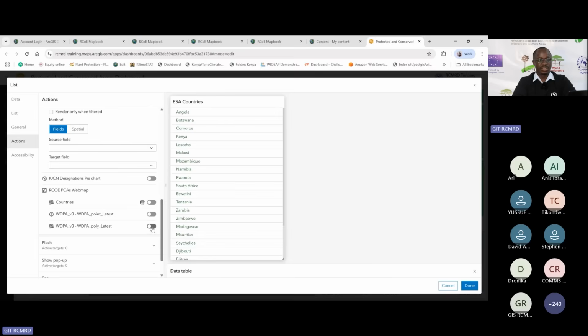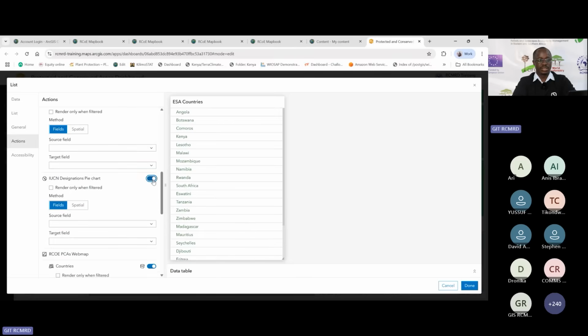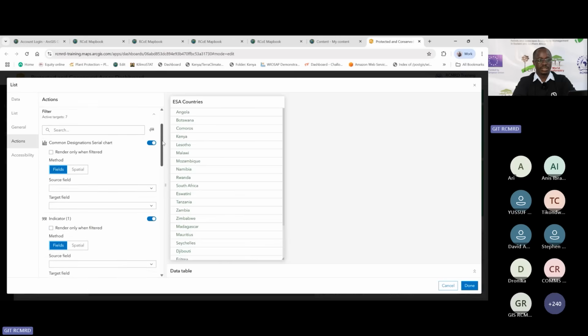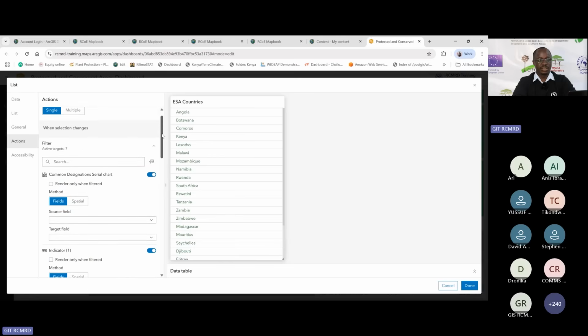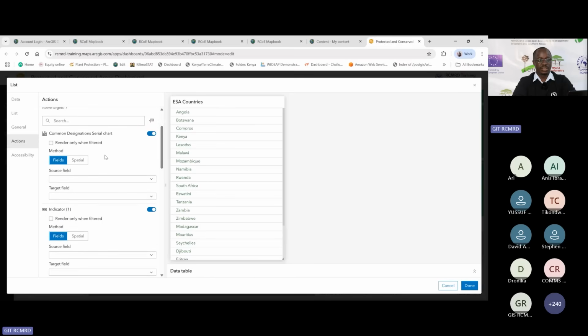I'll activate all of this because if you select a country, it should link to a specific item within our dashboard. But now, there's also another point here. We have fields and then we have spatial.